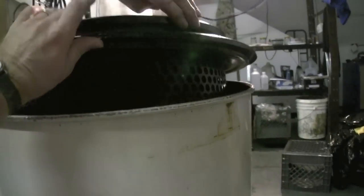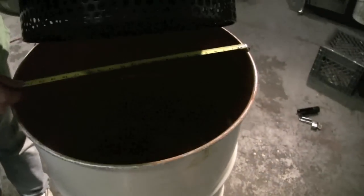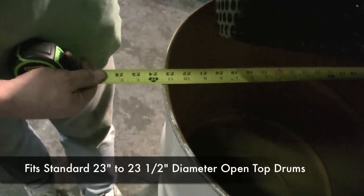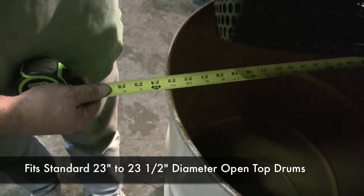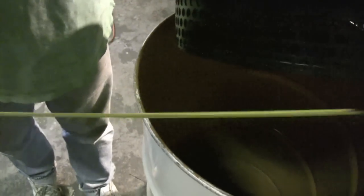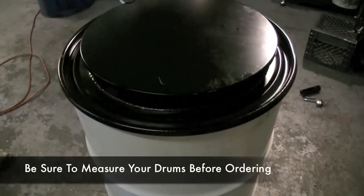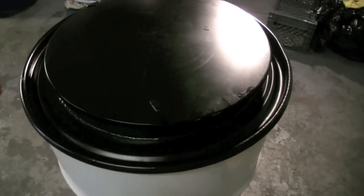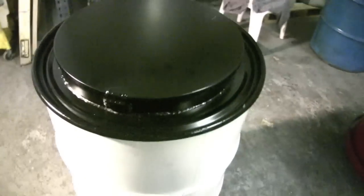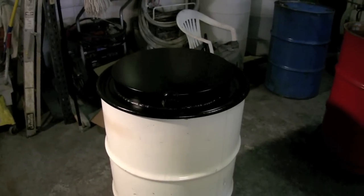fits most standard drums. The drums that it needs to fit are about 23 inches in diameter, 23.5 inches long. It's pretty much standard drums. There are some custom drums out there, so make sure you get the right size or measure your drum before you order one of these. These can be customized in pretty much any color you're after. We can do all sorts of different modifications to them.